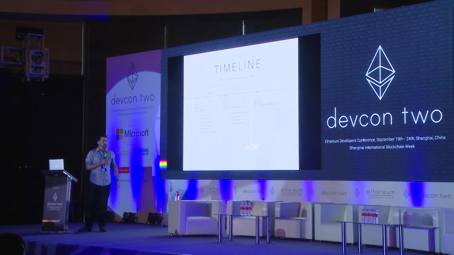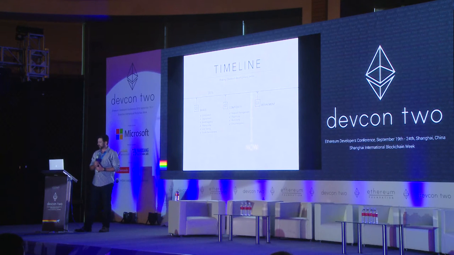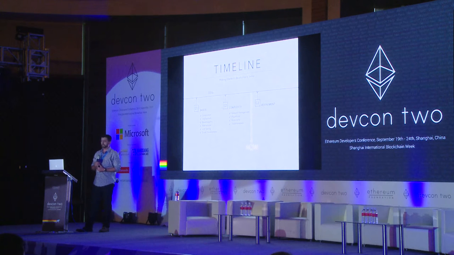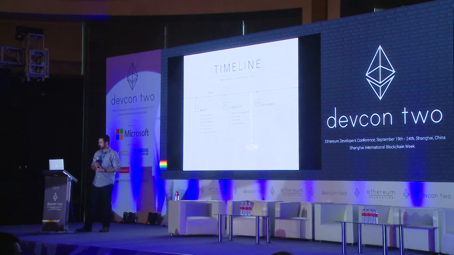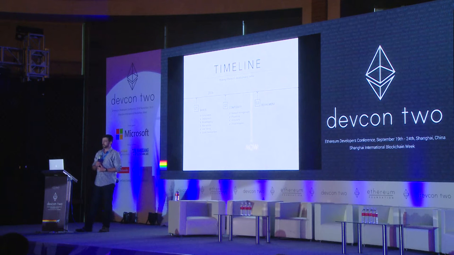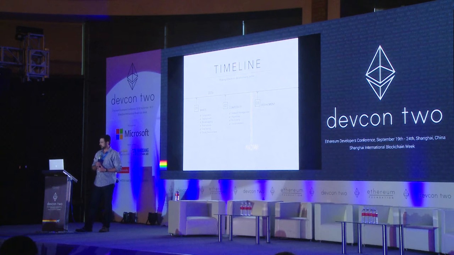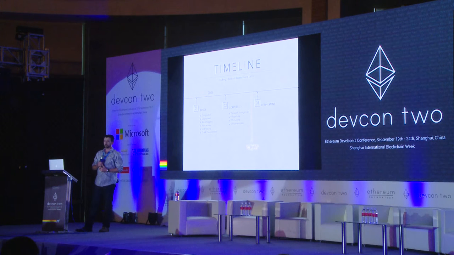For Truffle 1.0, we gave you the basics: compilation, deployment, bootstrapping your application if you're making a web app, contract abstractions, unit testing, and end-to-end development. We added on top of that with 2.0 and allowed better network management, migrations, which supports complex deployments and knows that your contracts are going to change over time. We focused on modularity and completely rewriting the Truffle code base so that you can use only a certain portion of it if you need it. And then we had a big push for documentation.